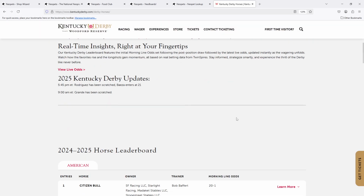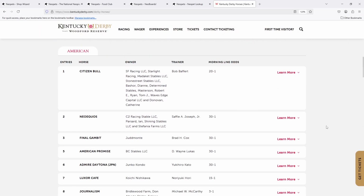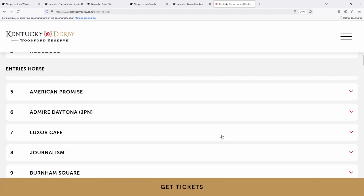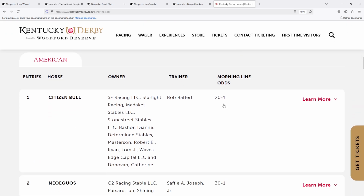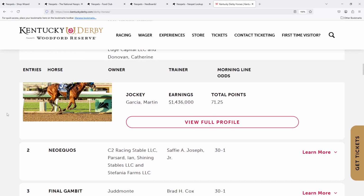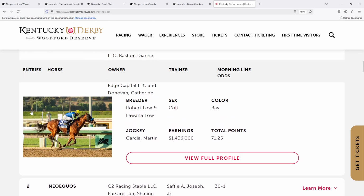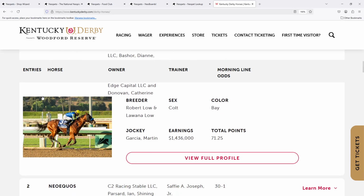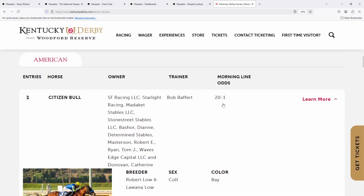Ooh, American Promise. Let's see all the different horses. I know some people like going with the odds that you can see right here. And hopefully you can see. Oh darn it, it zooms in too much. 20-1. We got Citizen Bowl by Bob Baffert. If you do not know this guy, he's won many a time. People like to say that about gray horses. My cousin likes betting on gray horses. He won't be there tomorrow. He actually said he came down with the flu for 3 days now. Some people look at the jockeys, some look at the trainers, some look at the odds, some look at the colors, but also the name.